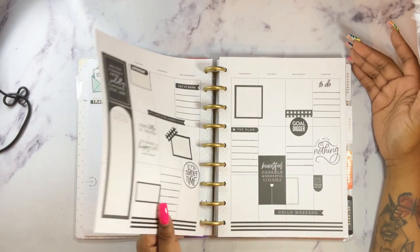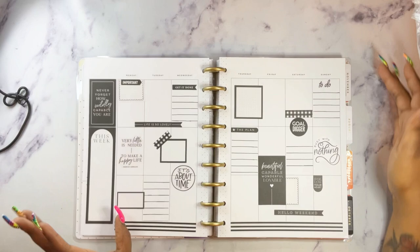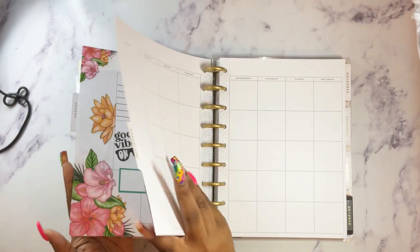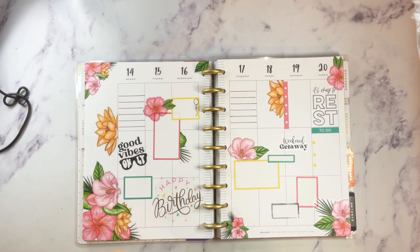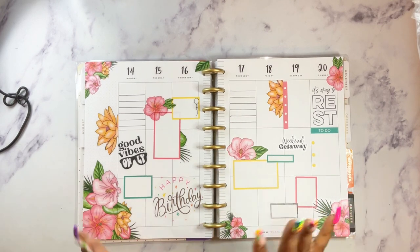But yeah, so these are it. I showed those in a previous video. So this is for my birthday week. I am kind of loving it. I am loving it. I'm not going to say kind of loving it. I'm loving it. It's cute.